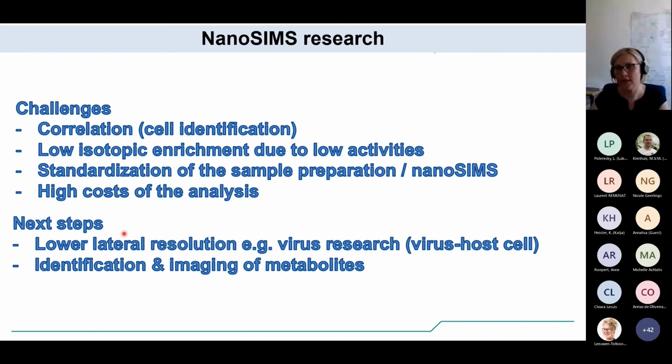And one point that I'm always struggling to explain to my colleagues and the scientific community is that it's interesting not only in which cell the labeled substrate ends up and how much, but what the cell is doing with this carbon that was fixed or transferred, which type of metabolites that cell is capable of building up. And at the moment, imaging and quantifying metabolites is really one step forward. We know that there is much we cannot answer with NanoSIMS at this point, or at least not with NanoSIMS alone.